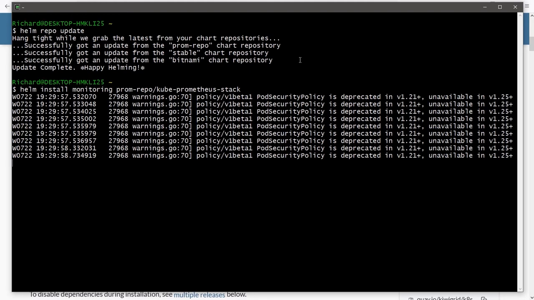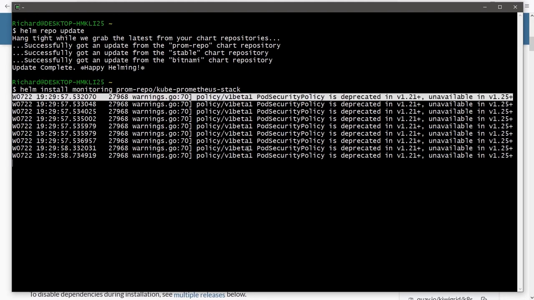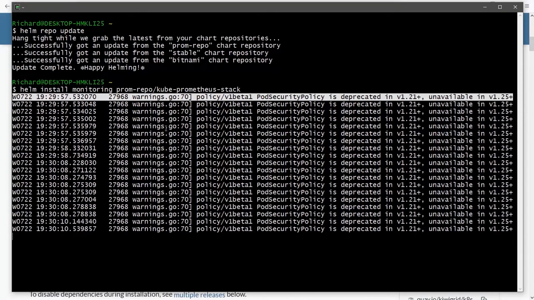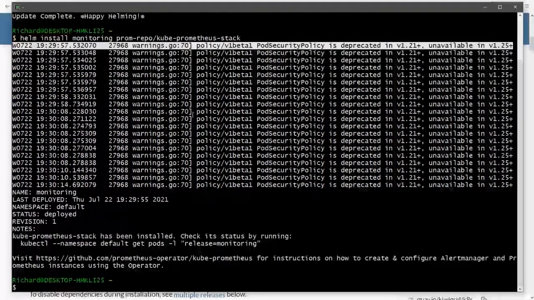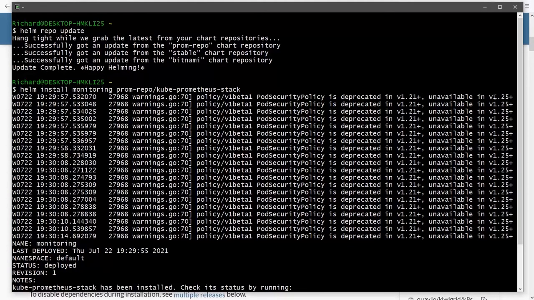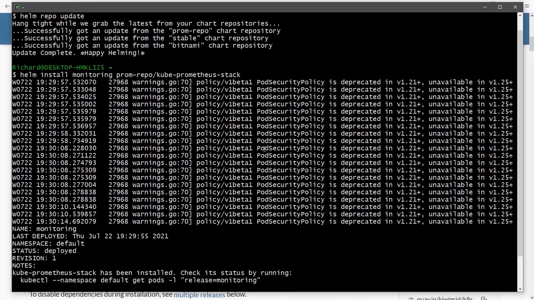This is just a warning we're getting here. What we're seeing here is that the underlying YAML that is being applied to our cluster has a bit of YAML in it that has now been deprecated in the later versions of Kubernetes. And they're just warning here that if you're on Kubernetes 1.25 onwards, then this chart's not going to work anymore.